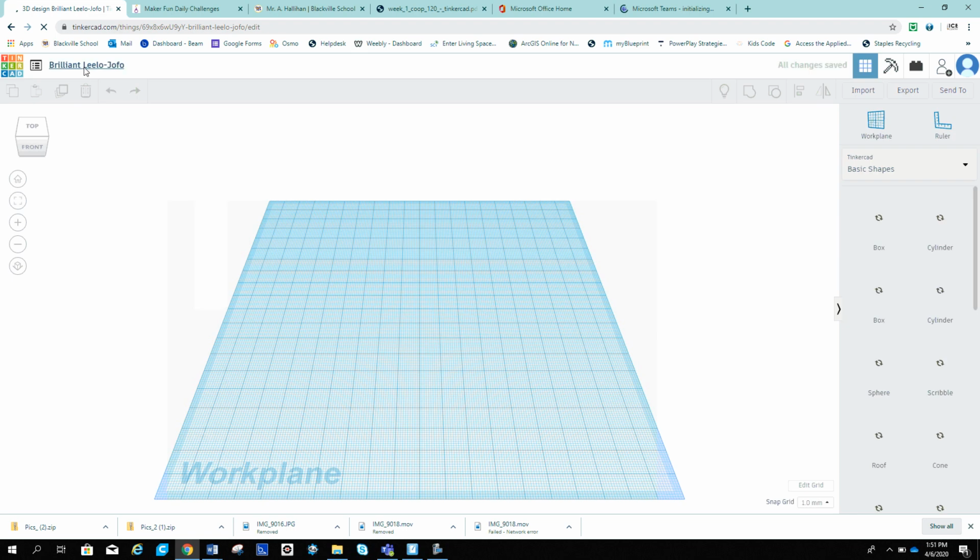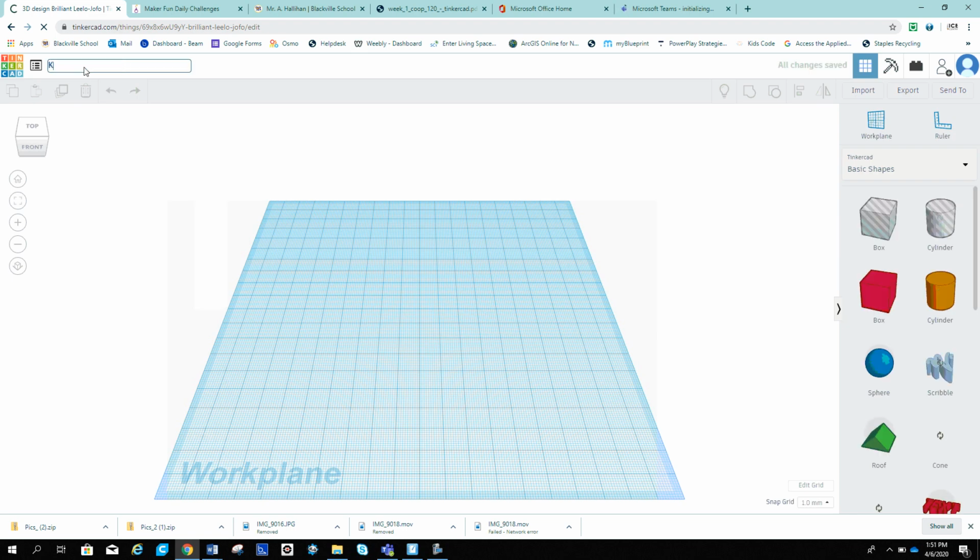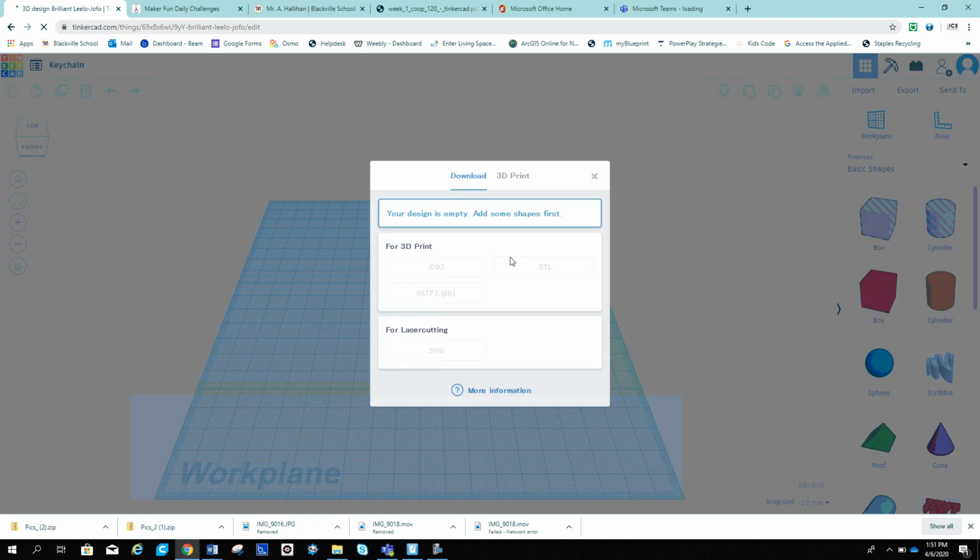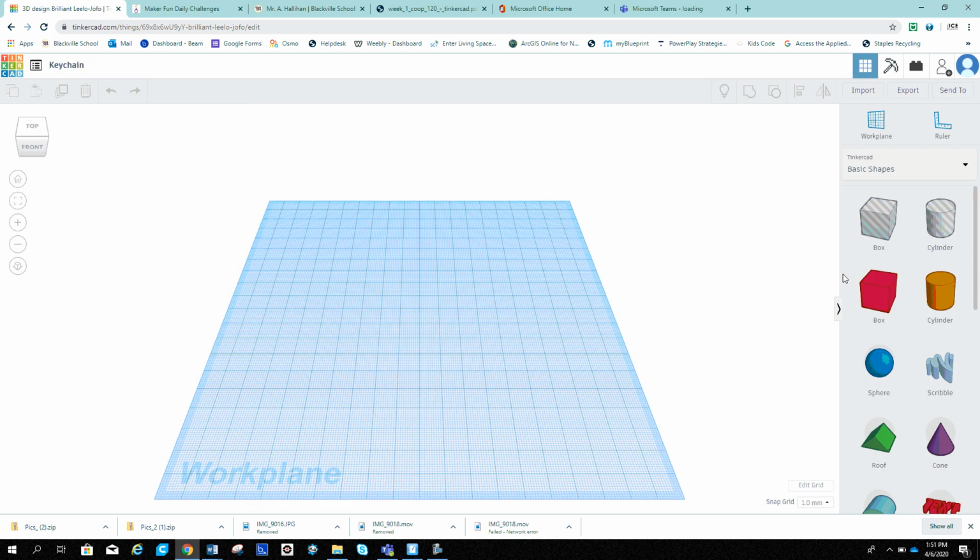So instead of this name, let's call it keychain. And obviously you're going to learn how to use these tools and options. And when you're done, you're going to go to the export feature and export it as an STL.